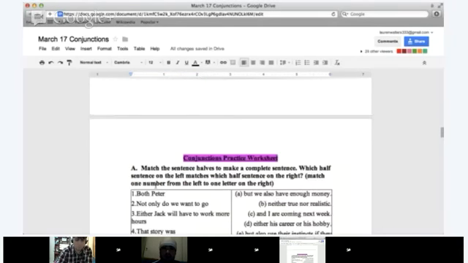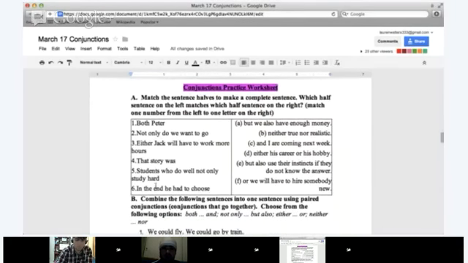So let's continue. So we're going to start doing some practice here. This is how we're going to do this. We really have to work as a group when we do this, because for this first part, nobody is allowed to write in this part. Okay, please do not write in this part. I want you to take a separate piece of paper, and I want you to write down your own answers for this part. So what you're going to do is match something from this part with something from this part.